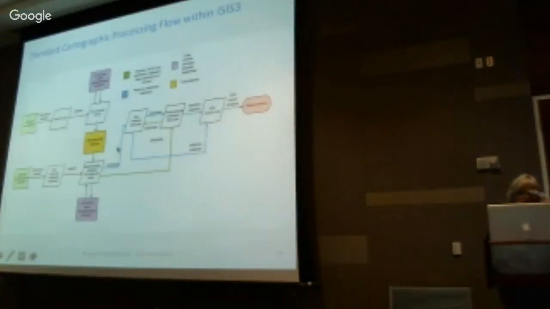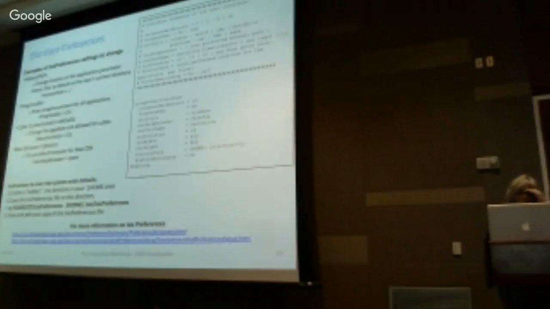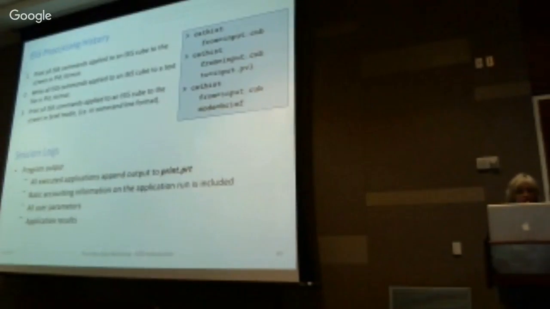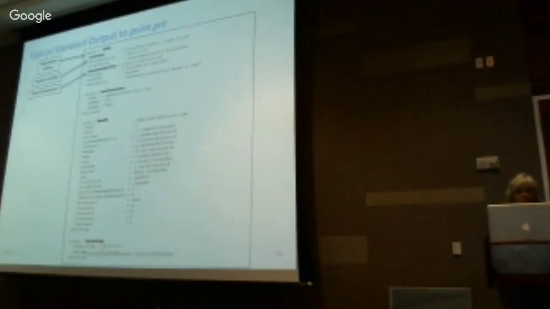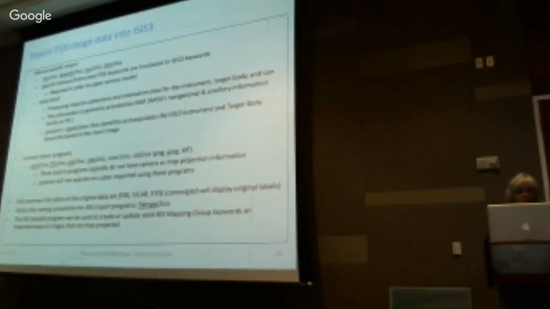Okay, back to basics. So there's a flow chart of what we just talked about. Something that we don't document really well are user preferences. So I included this for your home reference. Anything about how ISIS operates in your environment. Anything you apply onto an image goes to a history. Anything you run in ISIS goes to a log file, print.prt. You can turn that off in your ISIS preferences. There's your print.prt, we're fine.